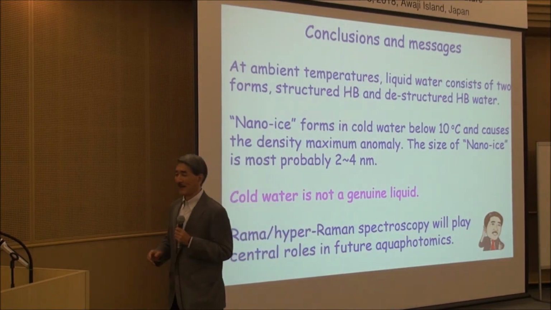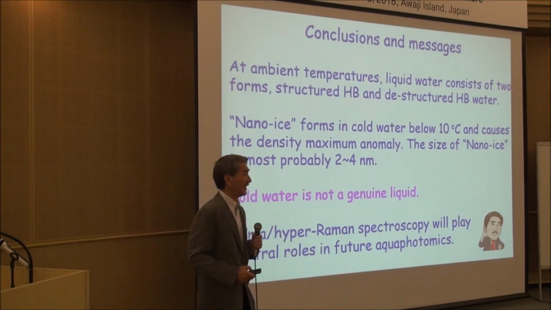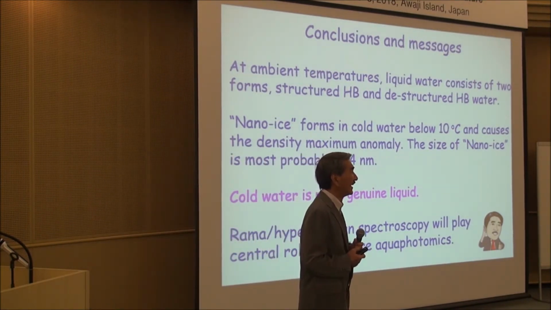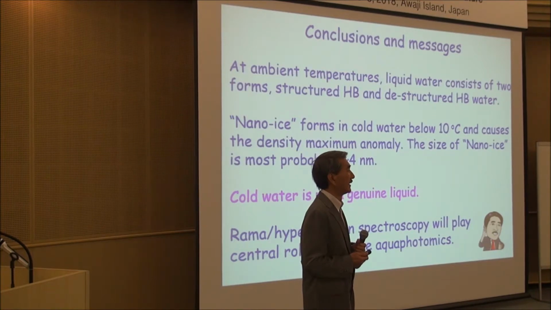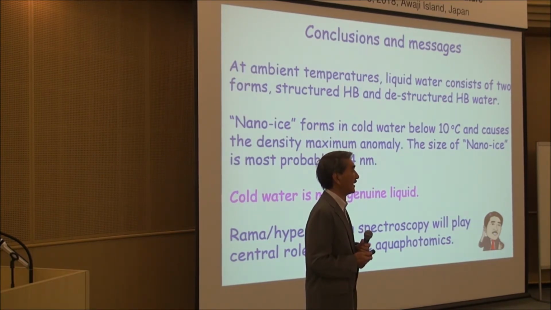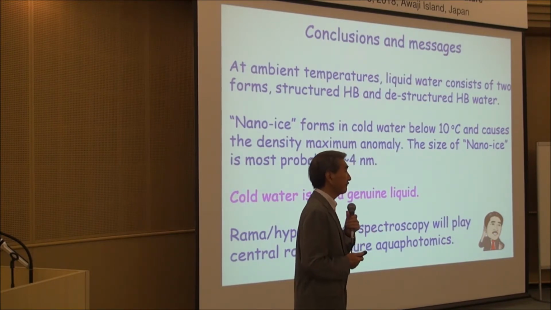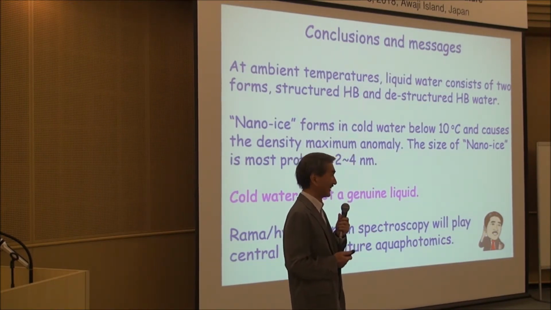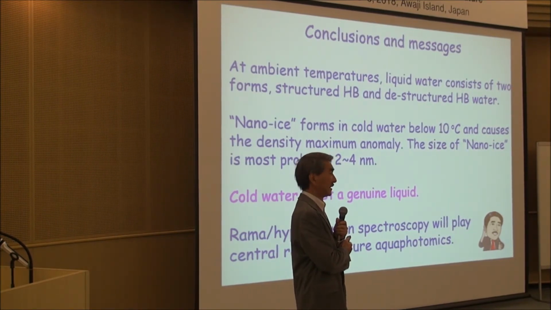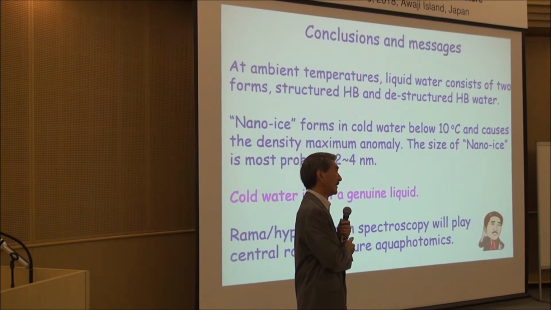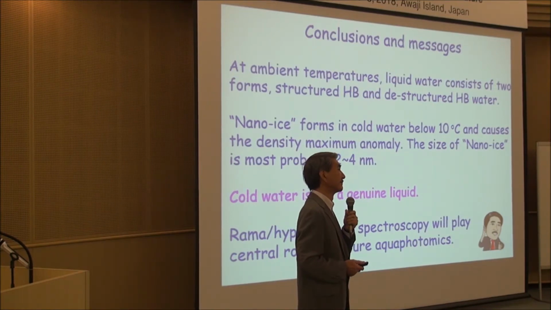In support of your observation of nano-ice, various people have found, in the process of lowering the temperature toward freezing, various people, including us, have seen something called feathery ice. I'm not sure, there are a couple of different descriptors of this. And you can see in the optical microscope structures that look like small pockets of ice. It's not ice, but it has structure to it, and it occurs only as you're lowering the temperature toward freezing. So I wonder if this is additional evidence for your suggestion of nano-ice.